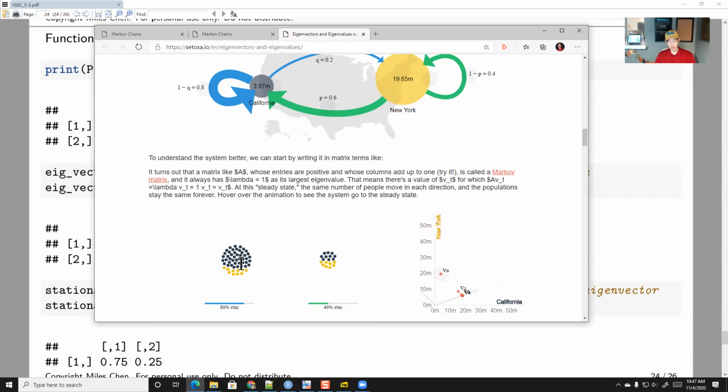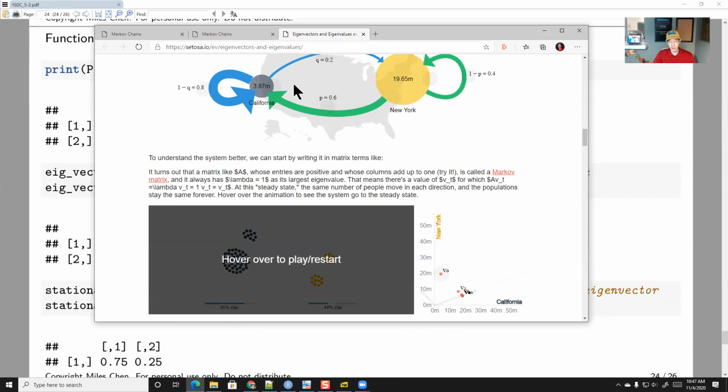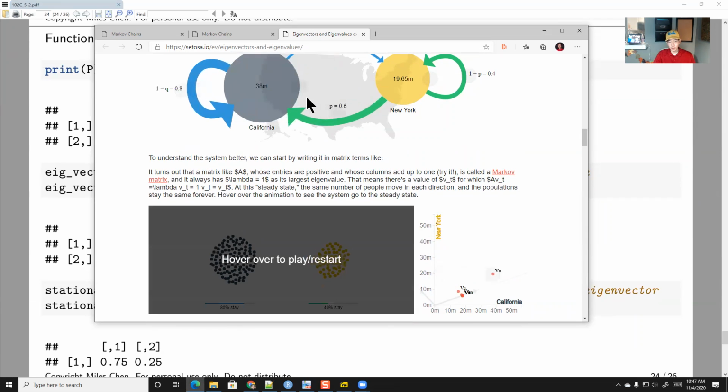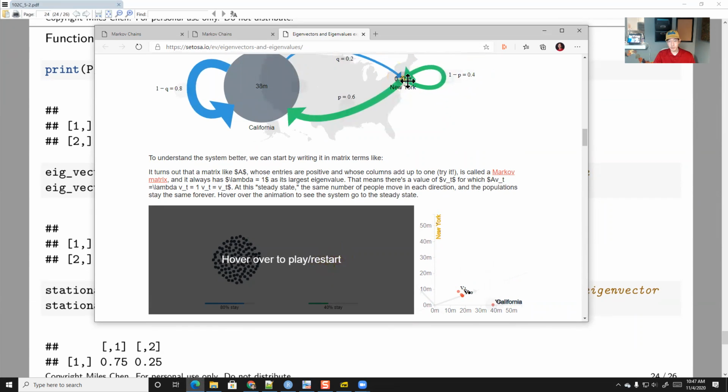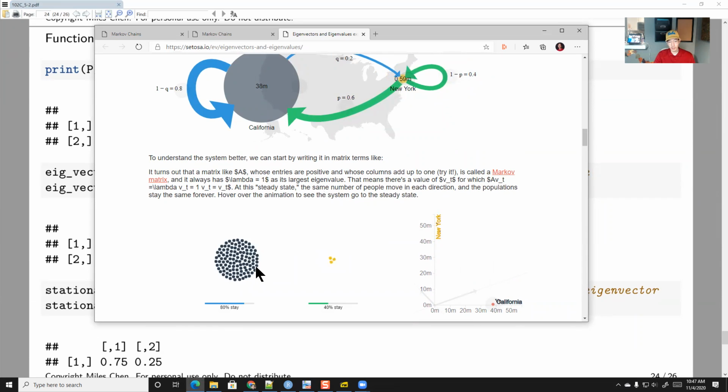And then when you do that, now we've reached equilibrium where the same amount go from California to New York as the amount coming from New York to California, okay? And I can start off with a totally different amount, okay? I can shrink this down like this. We're going to move 20% of California to New York, okay? 20% of New York to California.